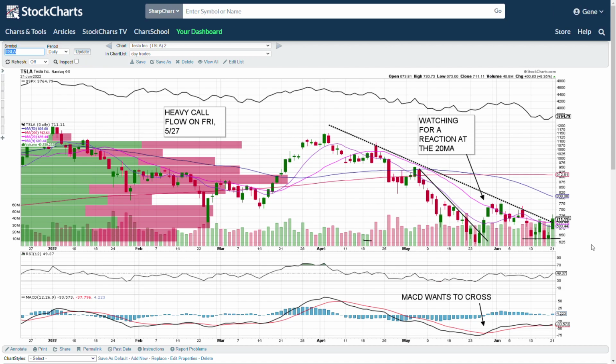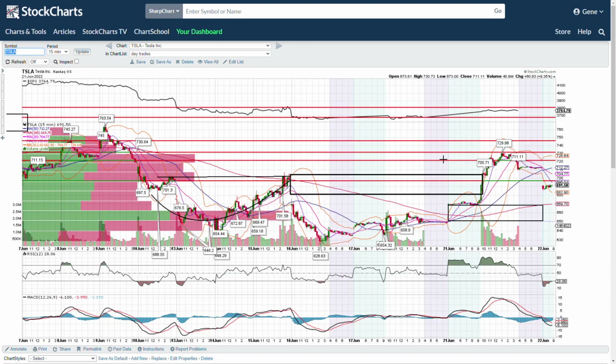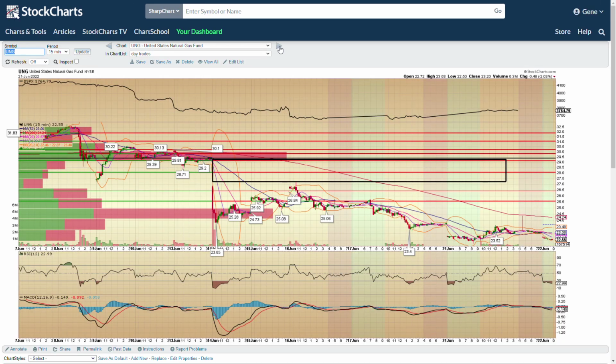You can see Tesla here. Tesla, we did take this wedge out, so we've been trading in this downtrend here, putting in a base right here, and we ended up taking it out yesterday with a super strong day. MACD starting to cross, chart starting to come together, showing relative strength, and see what it looks like this morning. Gap down. Unfortunately, we're probably back inside of that wedge. But we do have a gap here to deal with. You can see we have the gap below us from yesterday. We have a gap above us from this morning. So either way we move here, we could possibly see some gap filling on Tesla today. Definitely on the radar as always.